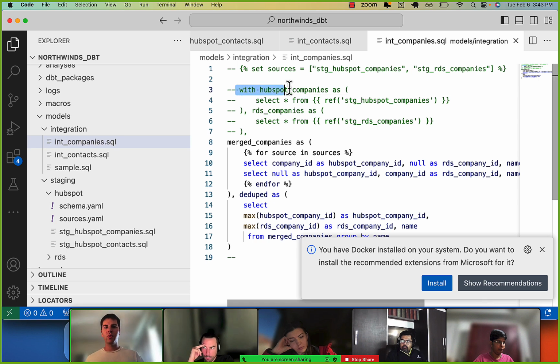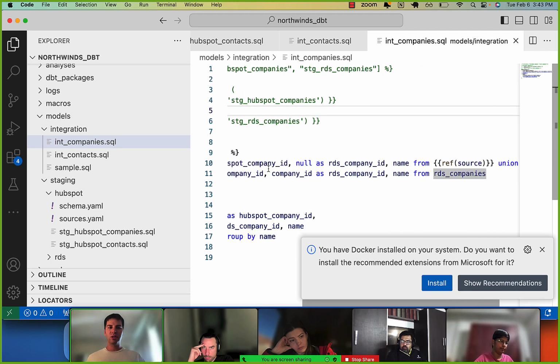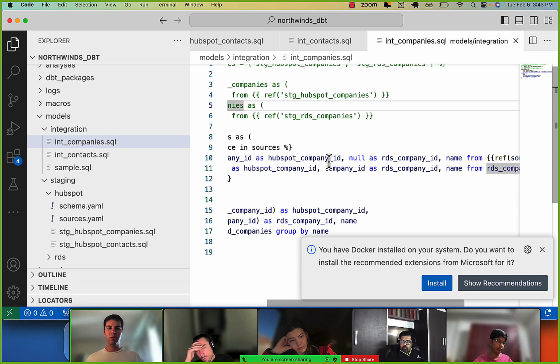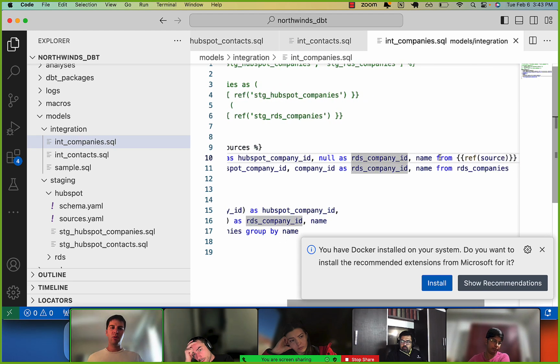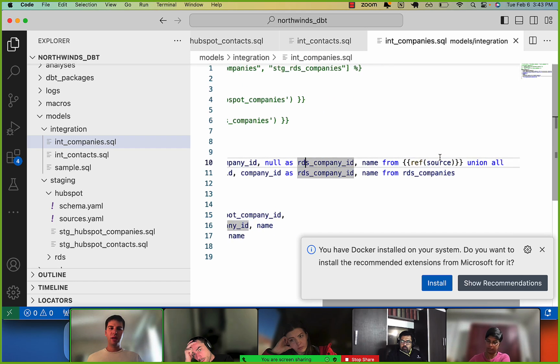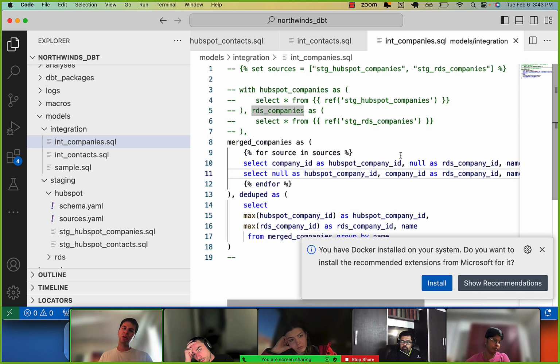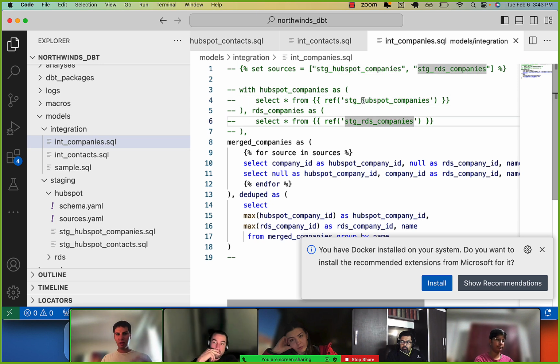You go through the HubSpot companies and the RDS companies. For each of them, you select from the table, and you select basically the same columns. And you do a union all to stack each of them, right? In this case, we're only doing 2, but remember, we can have contacts from HubSpot, from RDS, from Stripe, from Mixpanel. You can have 10 of these.